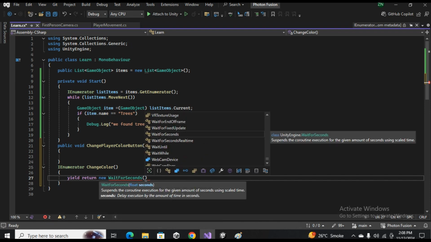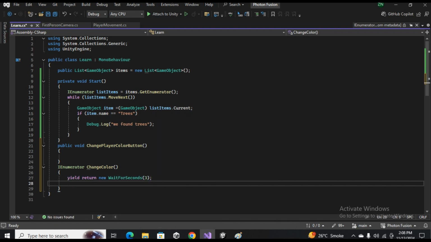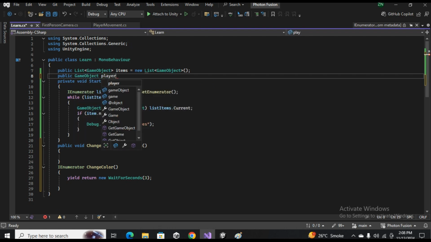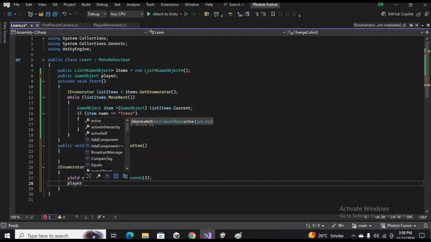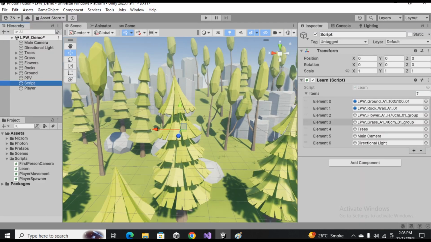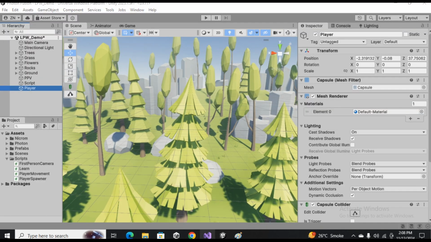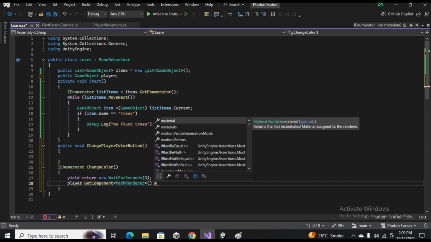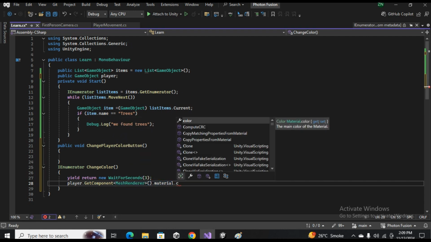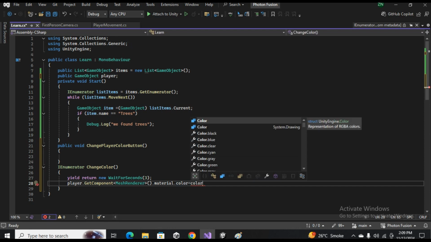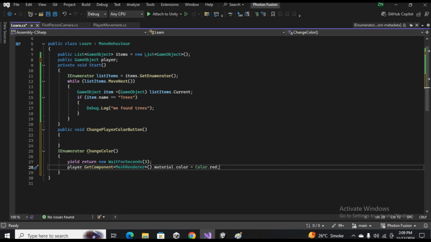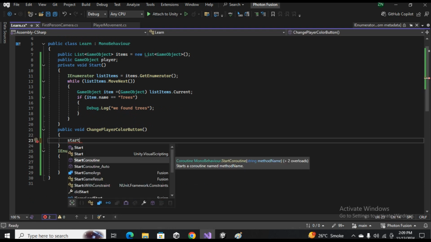Okay, so here you can see ChangeColor is basically our coroutine, and inside that we put a delay of 3 seconds. We don't want to really change the color as soon as the function is called. So we want to change the color after some delay, like the actor entering the stage after some time, and then the light turning on, and then the music, right? So here, getting the mesh renderer component and changing the color.